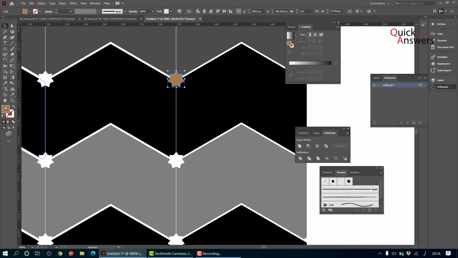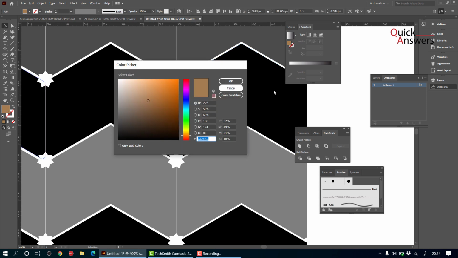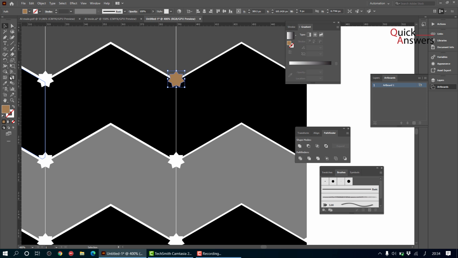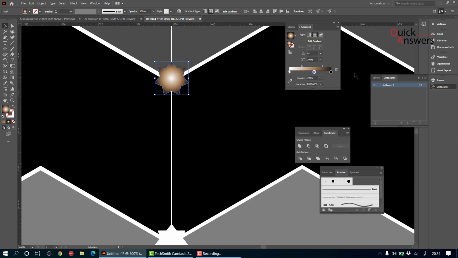You can turn that into, like, double click on here. Sorry, this tool is called gradient, and then once you double click on it, this will appear. So you drag one color there, you can see it's turning into a glowing type of pattern.